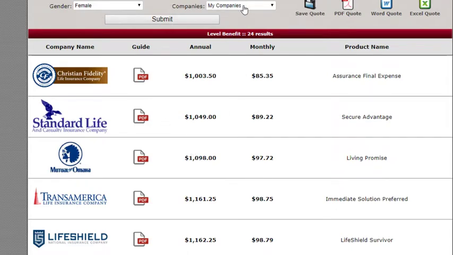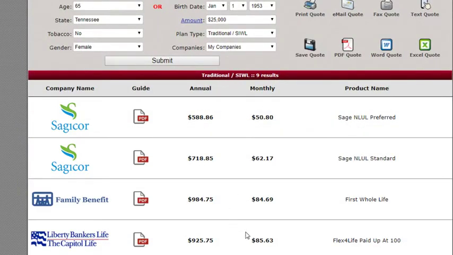Now, there is one last thing we can look at, which is called guaranteed universal life insurance, which tends to be a more competitively priced product for the healthiest of applicants. It essentially does practically the same thing a whole life policy does. You have to keep the same premium level throughout the entirety of your life for the plan to stay in force at the same price. But what you get in advantage is a much better price. If you qualified for the standard rates, you'd be looking at $62.17 for $25,000 of permanent protection with a level premium, no lapse universal life plan, versus, again, $111 or $113. So a substantial difference in price.